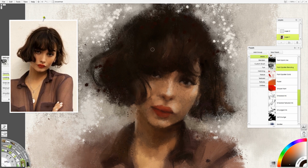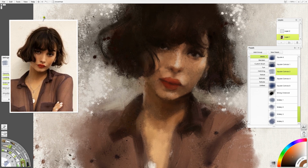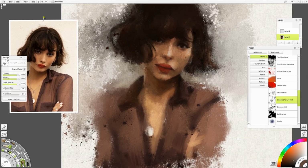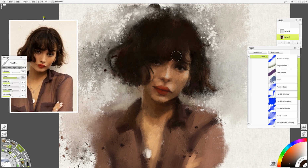And I was bored of painting in Photoshop. I couldn't even get myself to do it, and I opened up ArtRage and I just started exploring some tools that I hadn't explored before, and I came up with this idea, and I thought it would be a really good way to explore painting with soft edges.